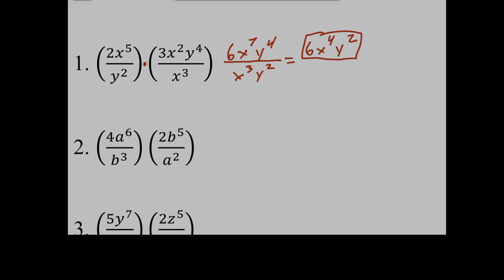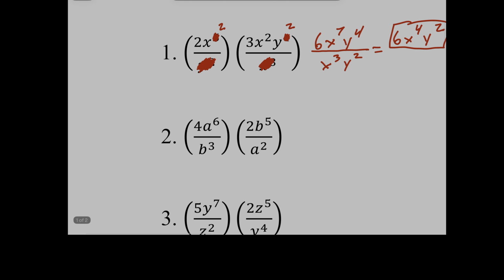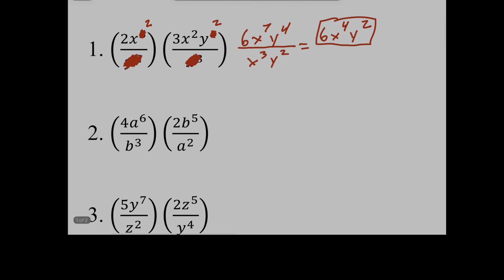Now, just to show you another way, if I see 5 x's on top and 3 on the bottom, I can cross out all these x3s, and this one can just stay as an x2. I see the y squared on the bottom and the y4 on top. I can kill all my y squareds and do the subtraction right now to keep that right there. Now, what happens? 2 times 3 is 6. X squared times x squared is x to the fourth, and y squared is y squared. Okay, so you could come either way.